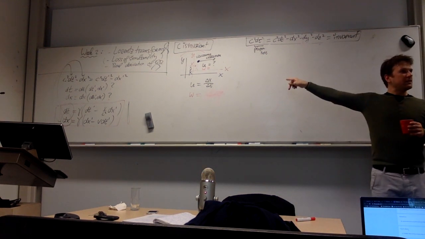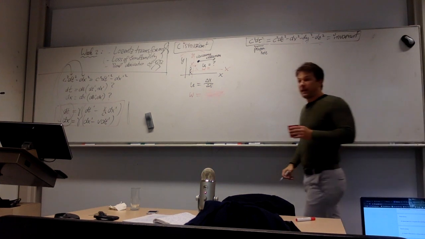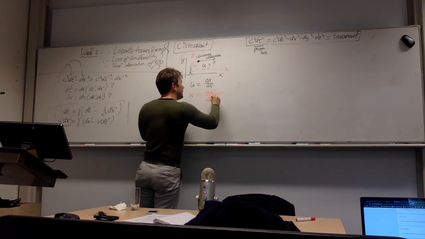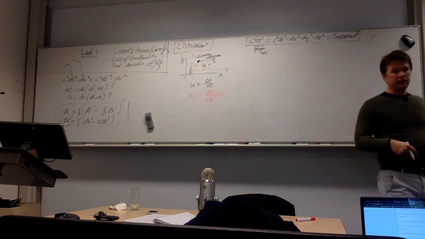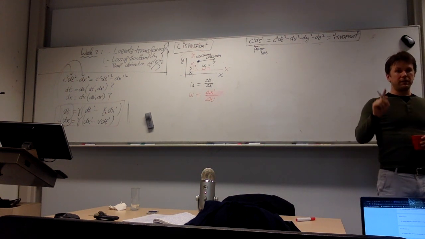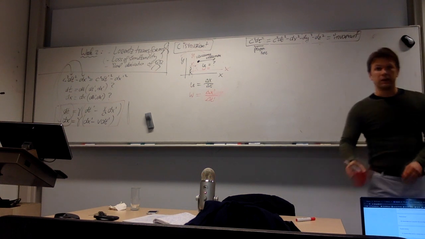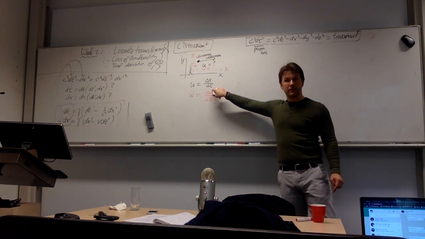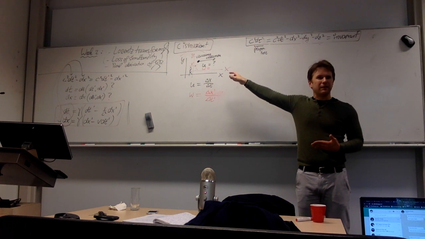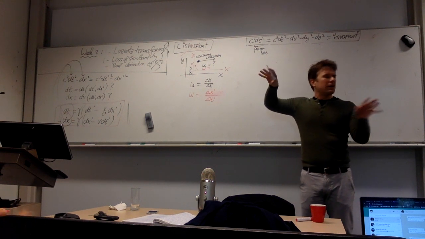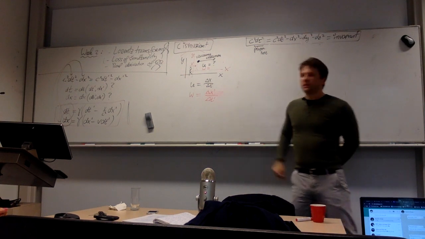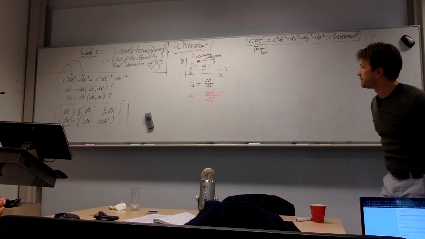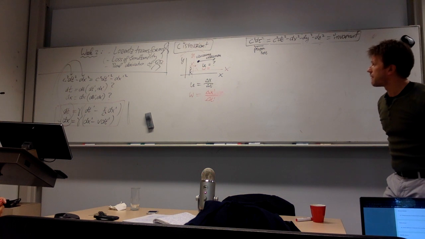But do you know a formula for this? How do you calculate in high school the velocity of anything? You take its position and take the derivative. You're correct, you can take the position as a function of time and take the derivative. Or, which is equivalent if it's going with constant velocity, it will be this one. Yes, you look how many meters the vacuum cleaner has flown in the red system. We call that delta x prime. I can drop the prime, because I already have black and red to differentiate them, but I'm going to keep them in anyway. Okay? Good. So we have a formula for both. But are we taking into account that the red coordinate system is also moving?